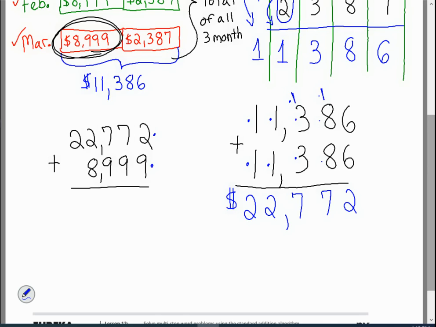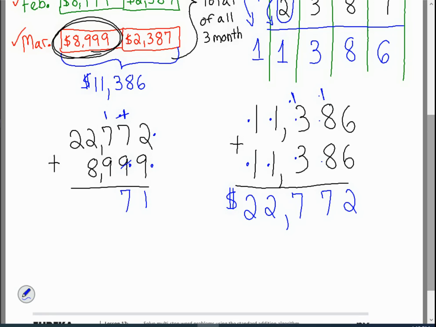Well, 2 and 9, that's 11, right? So you have to think about, that's 10 and 1. I can bundle that 10, and that goes over to the tens place as a 1. And what I'm left with is 1 here. Well, now I have 1 and a 9, actually. Did you see those? That's 10. I'm going to cross those out. That's 10, and that would bundle over to that hundreds place, and I'm left with that 7.